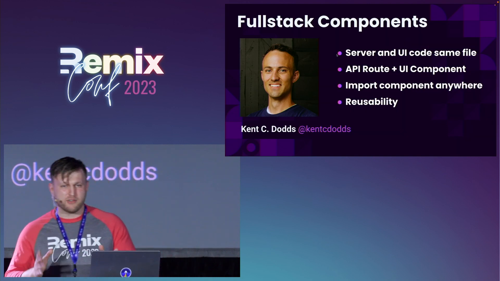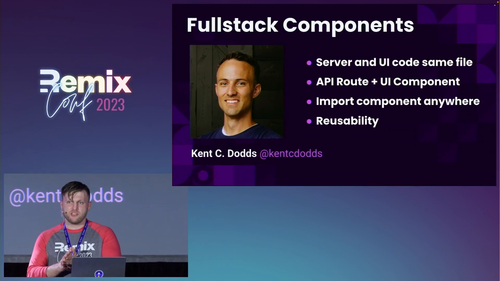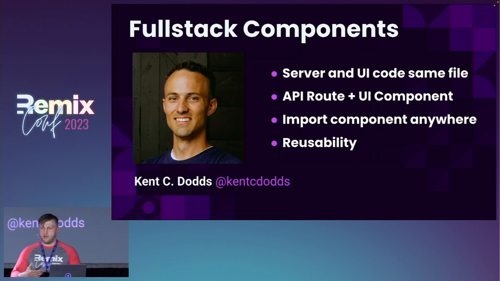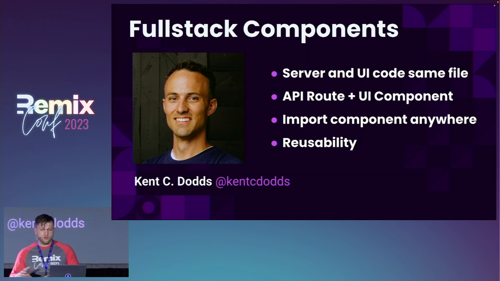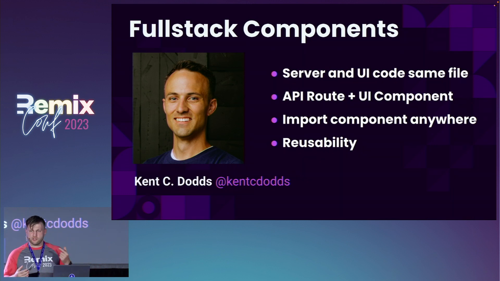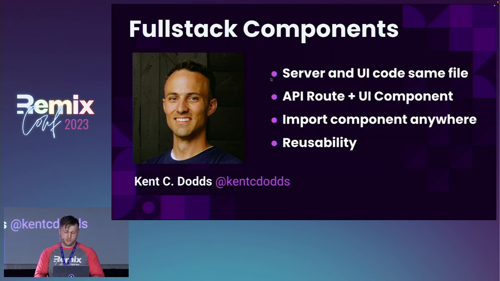Full stack components — if you haven't tried them, I really like this pattern. I like the idea of being able to have your server code and UI code in the same file. If you don't use the default export, that file becomes a resource route. What's awesome is your UI component in that same file can consume that resource route. So you could take a certain functionality that does a specific thing, import it anywhere in your code, and it would work — really cool for reusability. I was able to have one button handling liking a comment or a post, and depending on which props I passed, it would still work the same way.